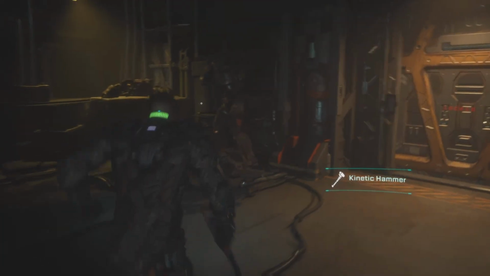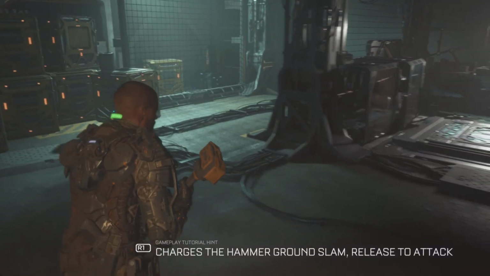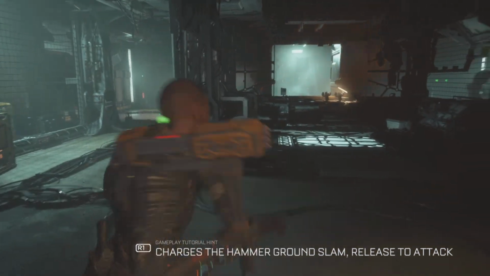So we get a brand new melee weapon. R1 charges the hammer, ground slam.